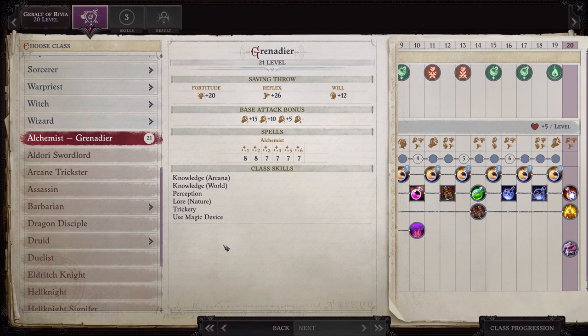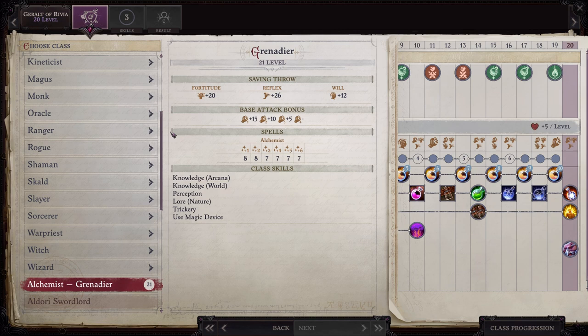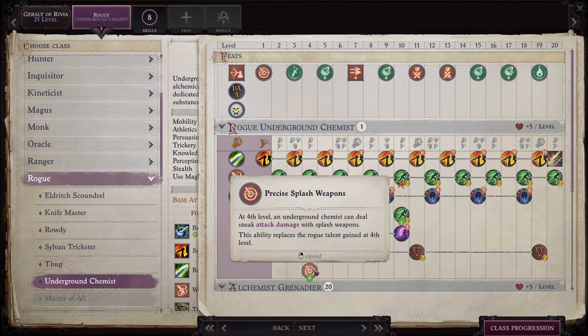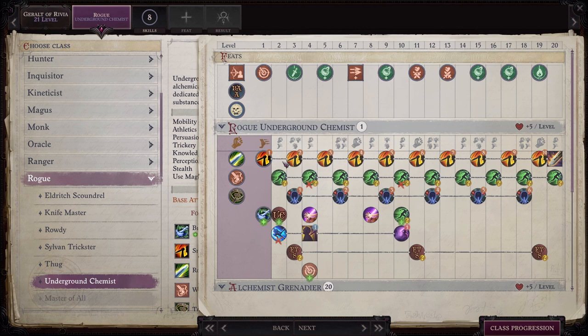Alright, so now back at character level ups, we've already completely maxed out Grenadier. So we're going to stick with potions and bombs though, and go up to Rogue. And then we're going to do Underground Chemist. The big advantage of Underground Chemist is at level 4. Precise splash weapons. An underground chemist can deal sneak attack damage with splash weapons. So all those great bombs that we've been building up, now they're going to do sneak attack damage in addition to everything that they've been doing. And we're going to get some of these fantastic rogue talents that are actually going to count for our bombs.